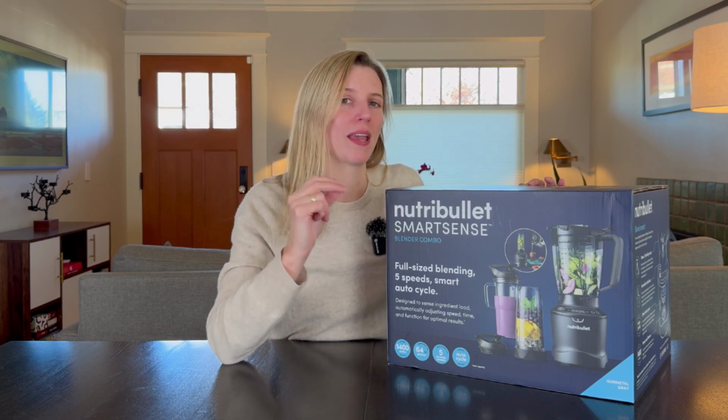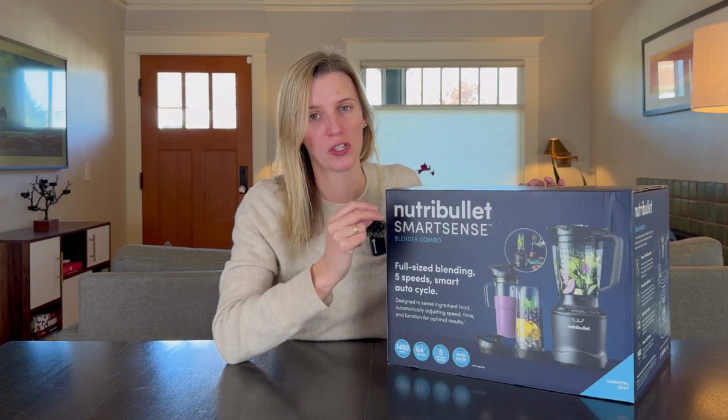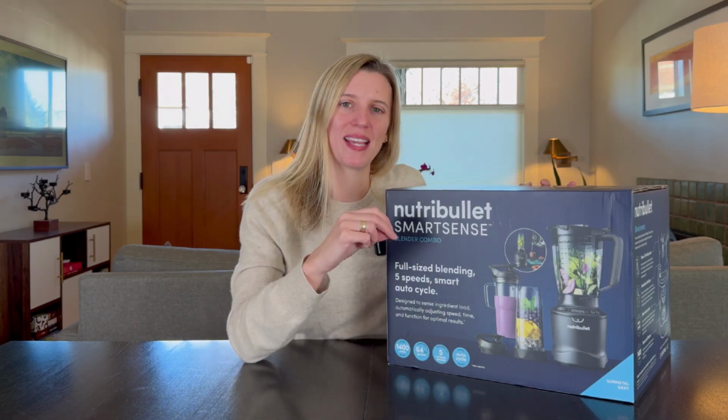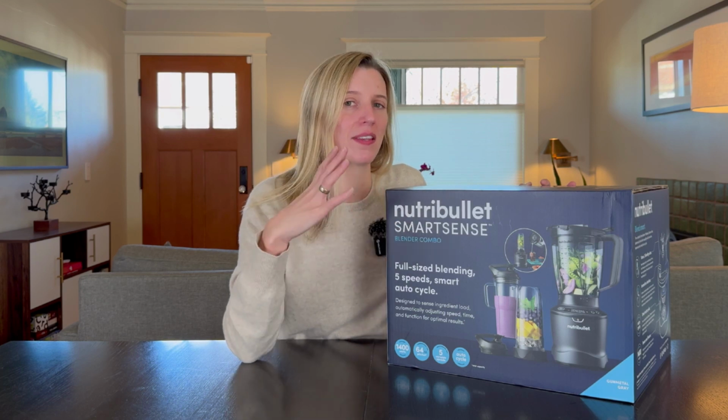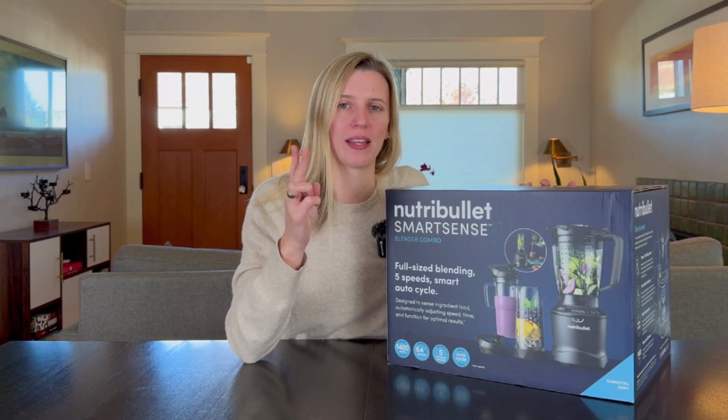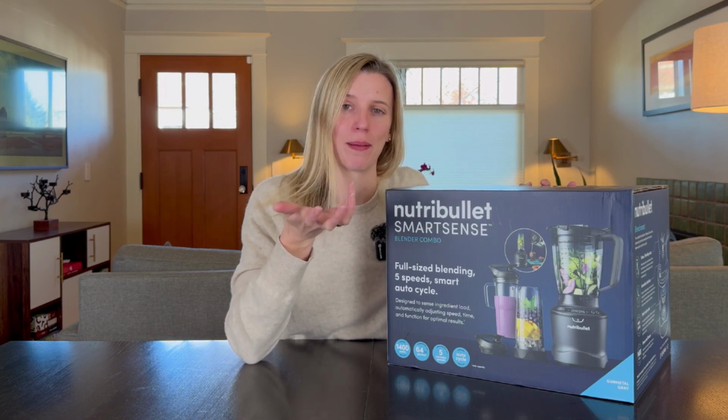Now to start off with, what sets this blender apart is while it still has 5 manual speeds and a pulse function, it has a smart sensor function where it will adapt to what you have put into the pitcher and blend correctly for that, changing the speed, the time, and even the function, which I'm pretty sure means it'll be changing that speed based on what it is sensing during the time duration.